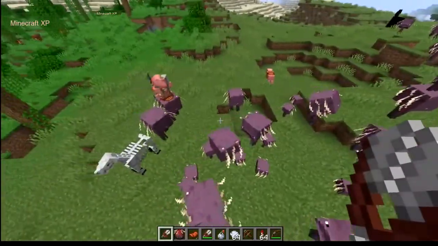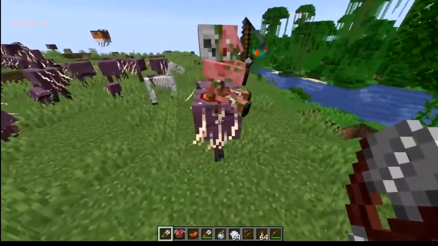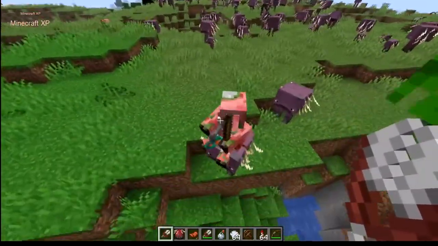One thing that I thought of is you could actually come in and automatically remove the saddles from striders that have a rare chance of spawning a zombified piglin that is holding a warped fungus on a stick. You can see it is pretty rare. Out of all those, we only got 1 of them.